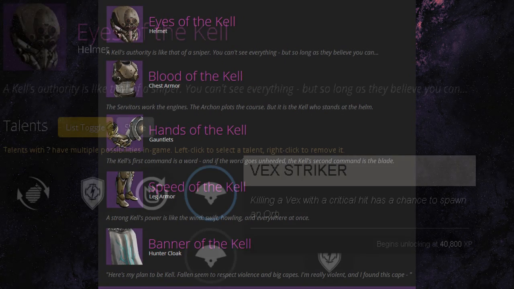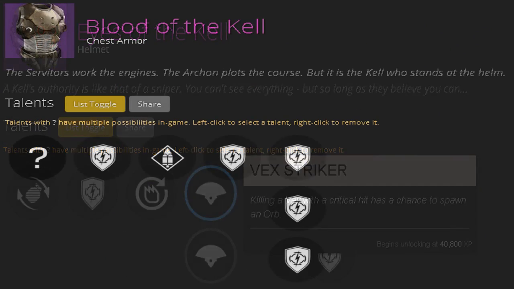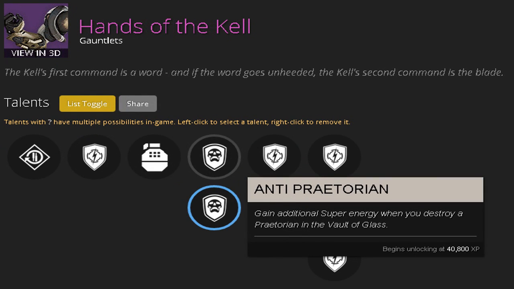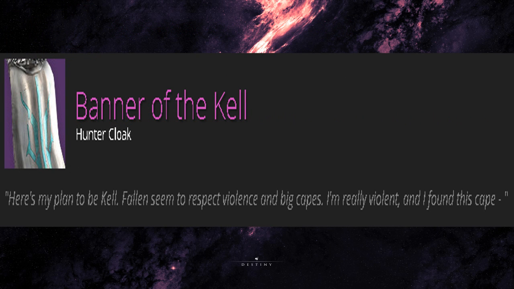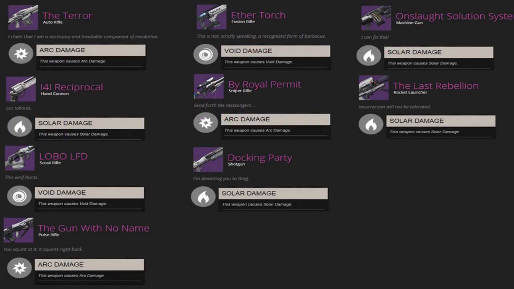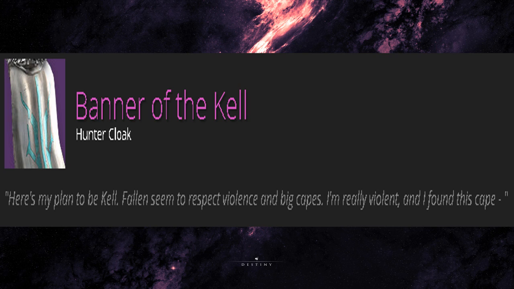Now for the Hunter Raid Armor. Eyes of the Kel, Blood of the Kel, Hands of the Kel, Speed of the Kel. And lastly but not least, the Hunter Cloak, which I cannot wait to get my hands on. Banner of the Kel. Alright, up next I have for you guys the new raid weapons.